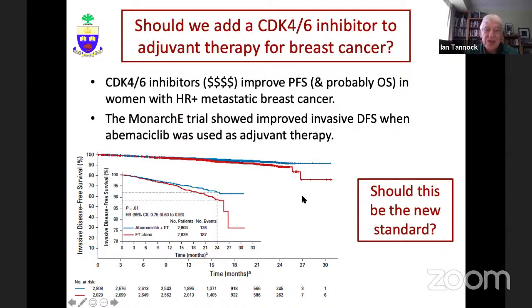So is there a statistical benefit? Yes, but you can see that there's very little difference. And of course, the company wants you to add that as standard in terms of adjuvant therapy for hormone receptor positive breast cancer. And I think that would be a great mistake. It would be treating a large number of patients for very, very minimal benefit in an endpoint, disease-free survival, that is not necessarily going to improve survival. And in practice, small improvements in disease-free survival don't usually lead to improved overall survival because you can use the drug in the much smaller number of patients who relapse rather than give it to everyone.